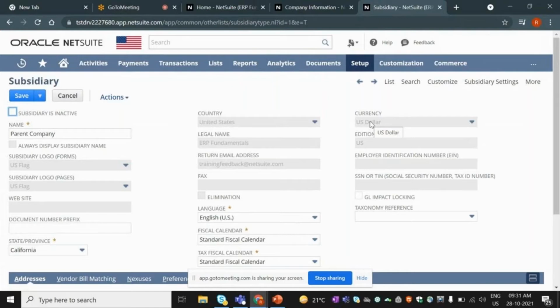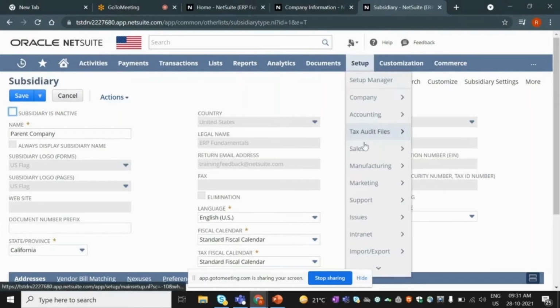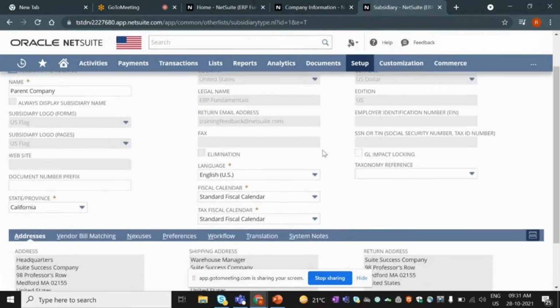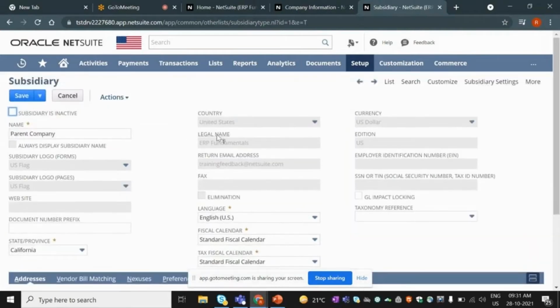If you are unable to make the changes at that time, after you have saved it and you forgot and you get back over here, you find that these fields are disabled, then you would have to make sure that you either inactivate the subsidiary over here, check this checkbox and save it, or delete the subsidiary from the actions. So that before performing any type of transaction or activity on the subsidiary, it would be easy for you to delete the subsidiary.